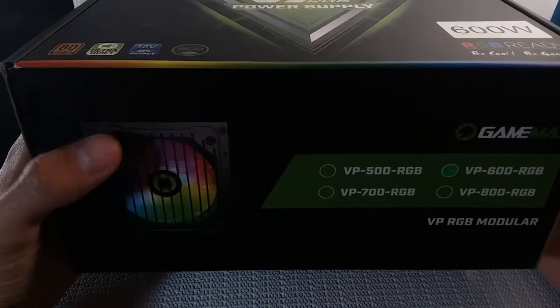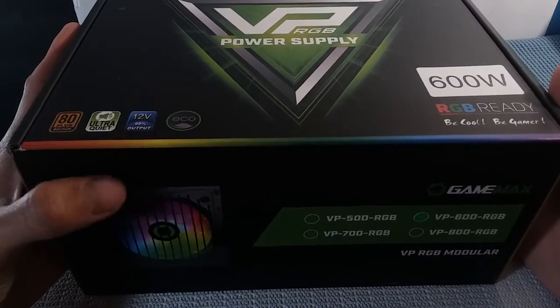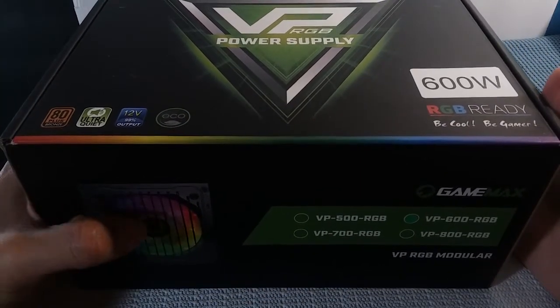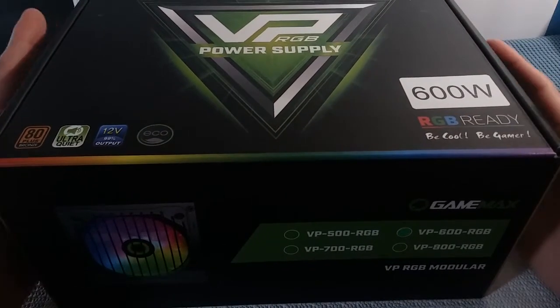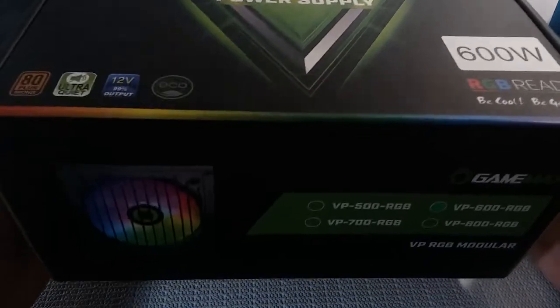I mean, I'm not a big fan of lights. I know a lot of people are. They want the LEDs, they want the colors and all that kind of stuff. So this is actually kind of annoying to me because I'm not a big fan of it, but it is good quality and it was inexpensive and it was 600 watts, and the semi-modular portion of it is awesome.